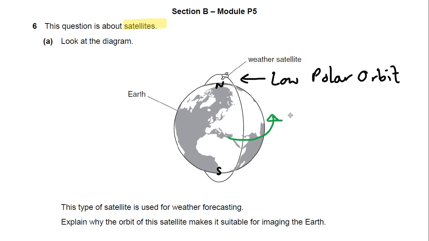Low polar orbits are very useful where the satellite needs to get a whole picture of the Earth, and where the satellite needs to generate that picture quite quickly. As it is polar, it will be above every point of the Earth during its orbit. And as it is low, it will be quite a fast orbit. The closer it is to Earth, the more rapidly it will go around the Earth.